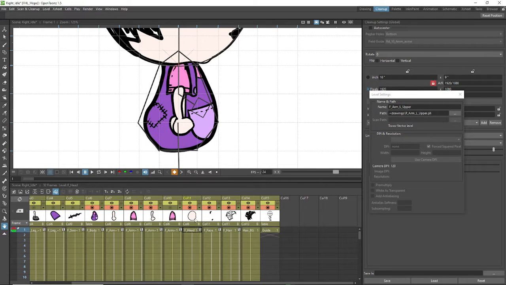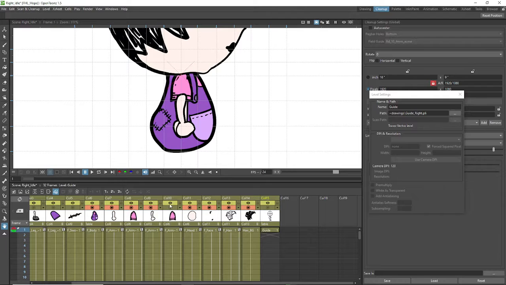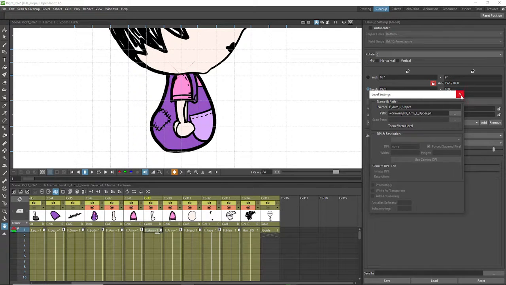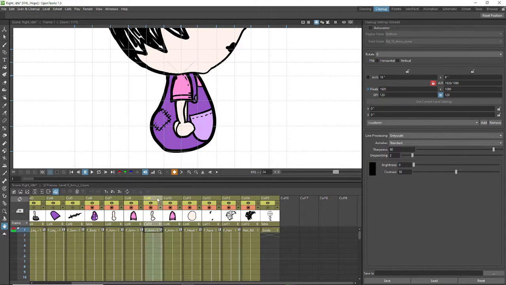And delete that. Now let's turn you off. Okay. All of our arms are showing on one side. So this is left. Right. So these left arm columns should go behind the body.